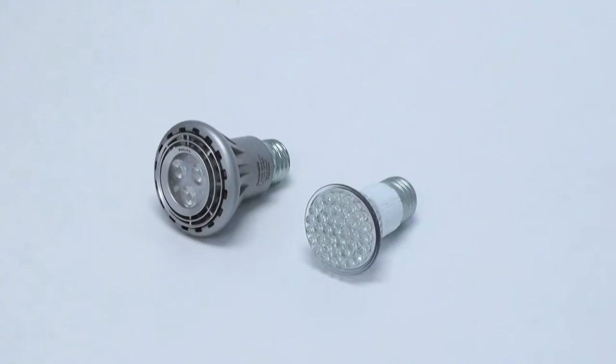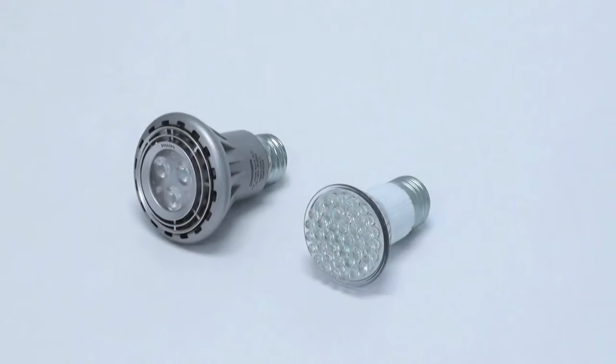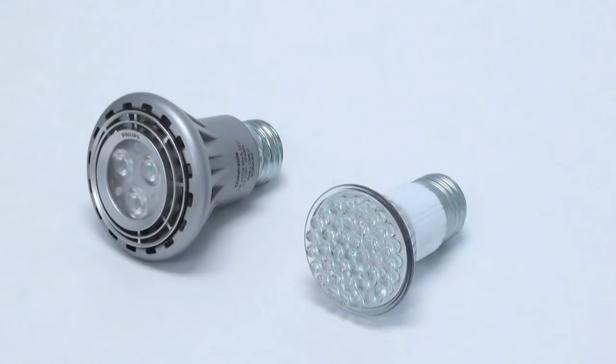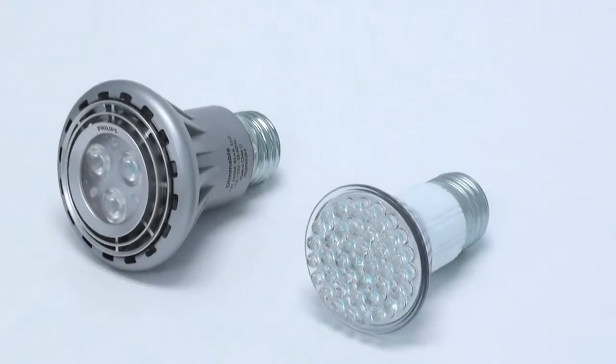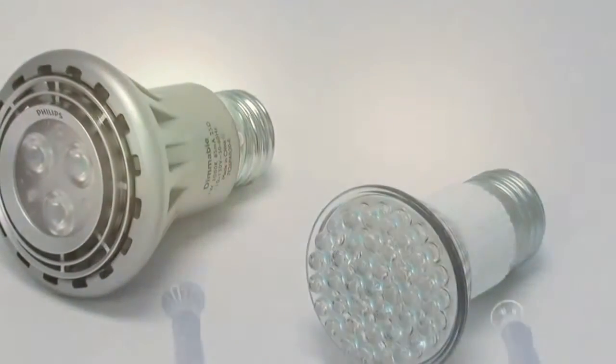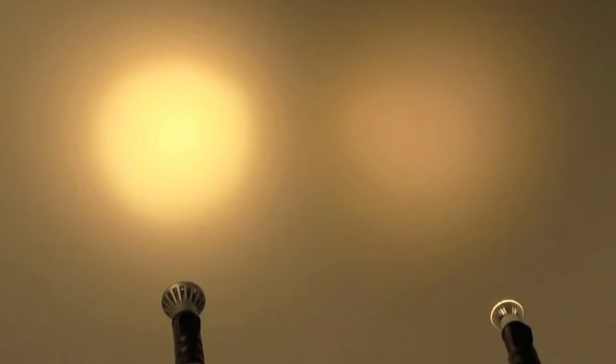Let's take a look at two similar products from different companies and show how the quality can differ between similar products. Both of these LEDs are designed to replace a 50-par-20 halogen floodlight. The one on the left is a quality product that we sell on our website, and the one on the right is a bulb we don't sell because it doesn't meet our quality standards. Let's light them up so you can see the difference. The bulb on the left is a Philips product. As you can see, it's creating bright, warm light with consistent color and a focused beam. Our sample on the right is dimmer than the Philips bulb, has inconsistent color, an inconsistent beam, is yellow at the edges and almost pink in the center.